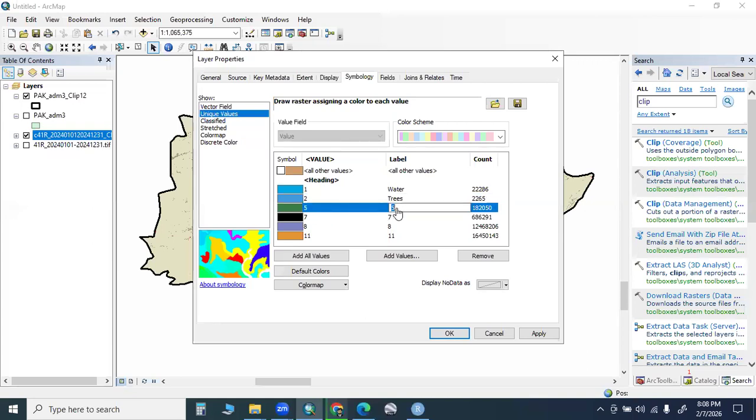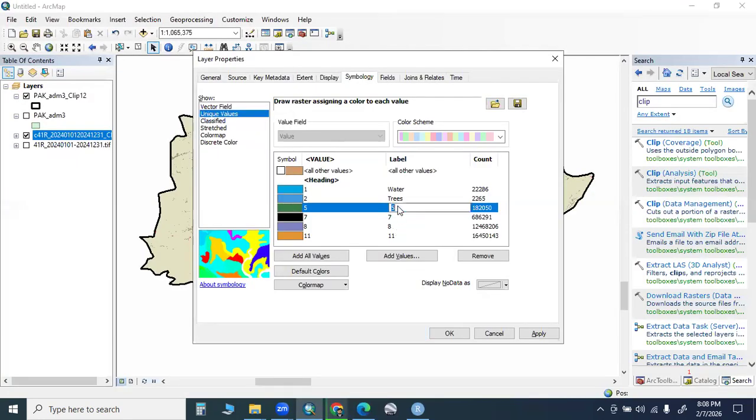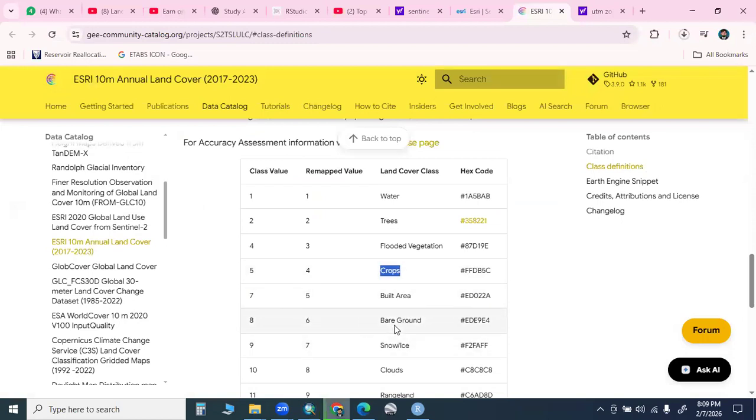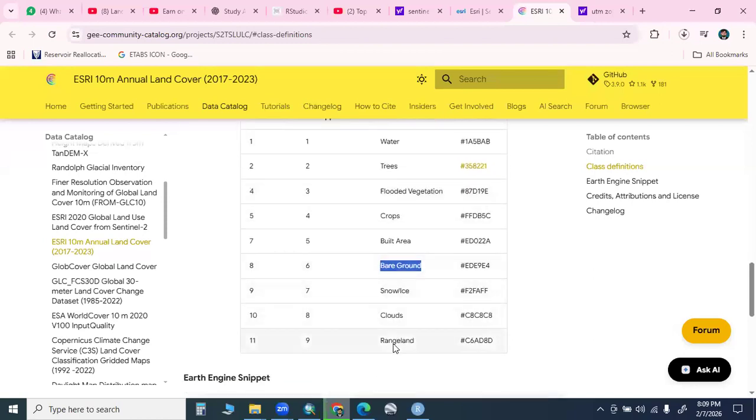Then at 5, we have flooded vegetation. No, it's crops. Fine. We have crops. Then what we have at 7, it's built area, the area which is constructed. And 8 belongs to bare ground. Fine. This is bare ground. And 11 belongs to rangeland. Fine.